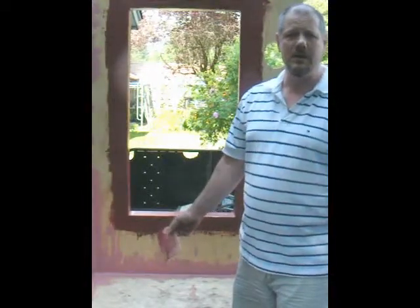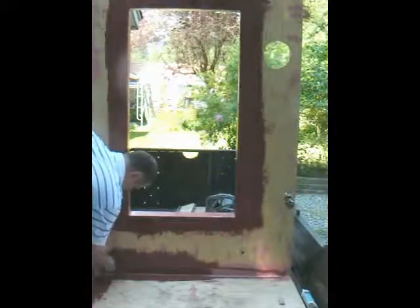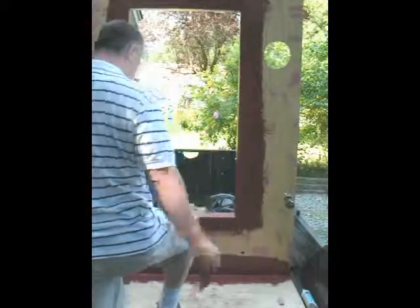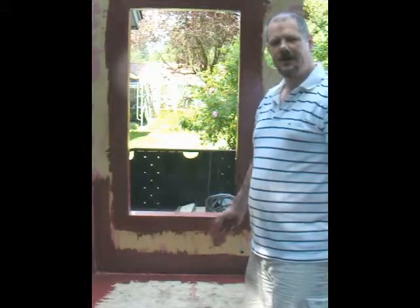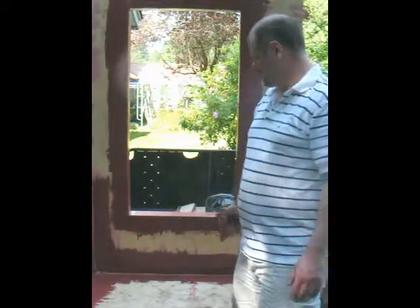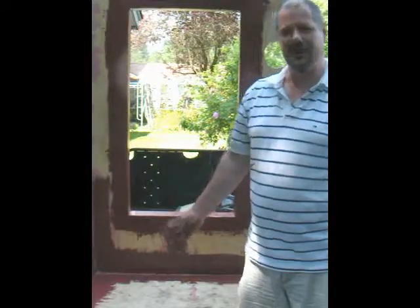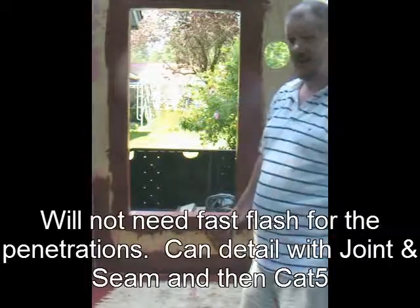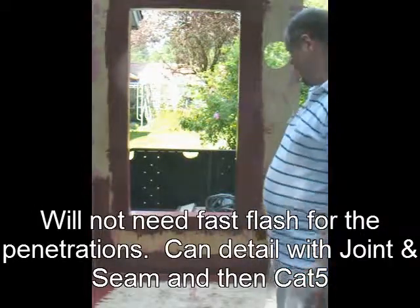And then at the end you would apply your balcony membrane over top. We have done the inside corners. I had to spread it a little thin — I didn't estimate properly and probably put it on way too thick in other areas, so I am out of Fast Flash. But I have done the window opening and I've saved a little bit for doing these penetrations because I need to make sure that they don't leak for the air test. But you get the idea.